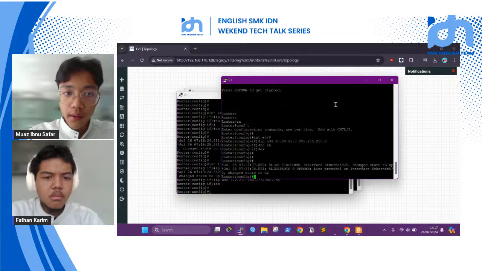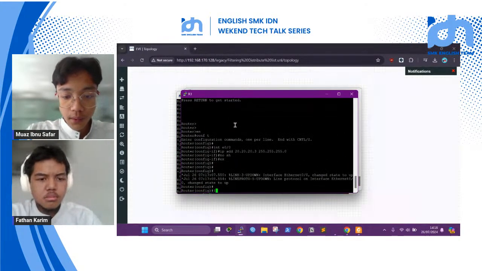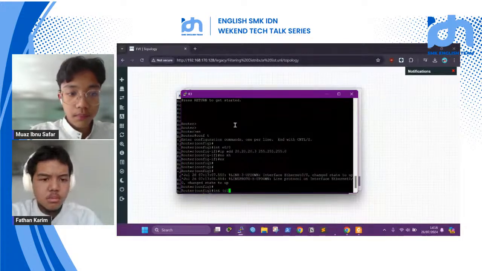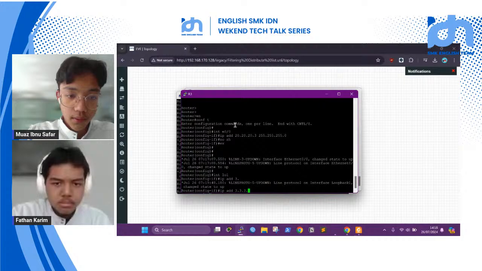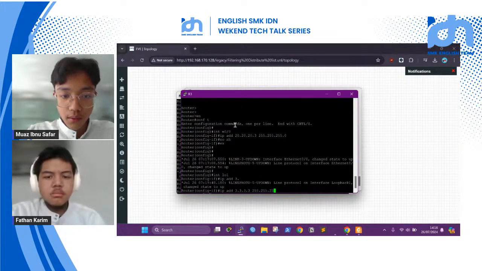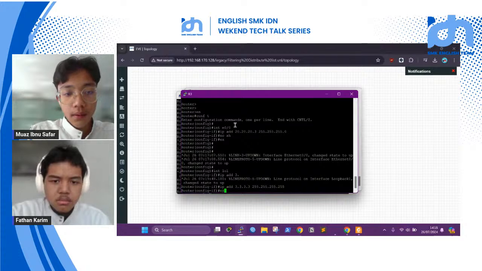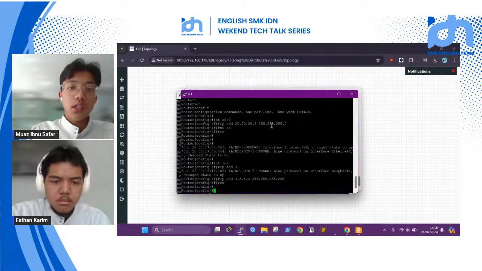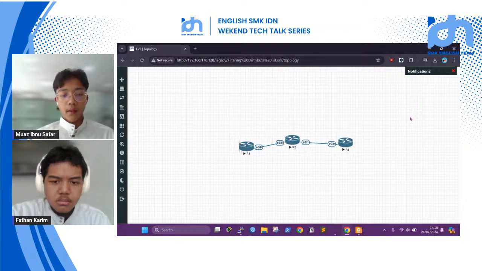Okay, and now the third router, interface LO1, IP address 3.3.3.3, and the subnet mask 255.255.255.255. Okay, and so we are done configuring the loopback interfaces.